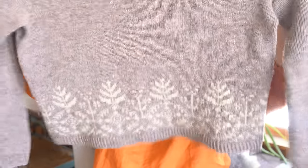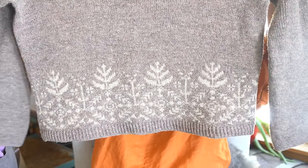And the construction of the original sweater didn't appeal to me, or to, I think, my overall frame, and so I was happy to use the high-low as a canvas to work on. And so I basically knit the high-low number for number, letter for letter. It is a top-down raglan. And then at the bottom, I was able to finagle the numbers and add the color work chart.